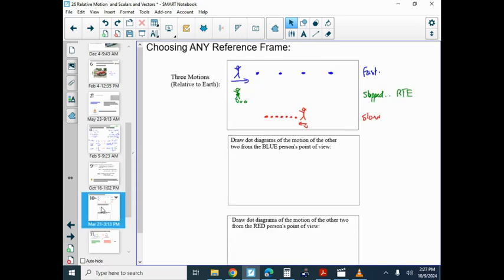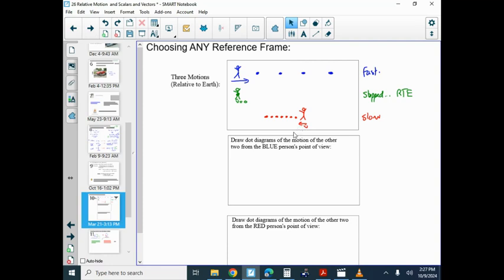All right, so choosing reference frames. This one's a little weird. So picture the blue person, green person, and red person, 6 people just drawn with colors. So this person, you can tell what they're doing. They're moving to the right, the quickest of everybody. This person's just stopped, no dots at all. And then this person's moving slow to the left.